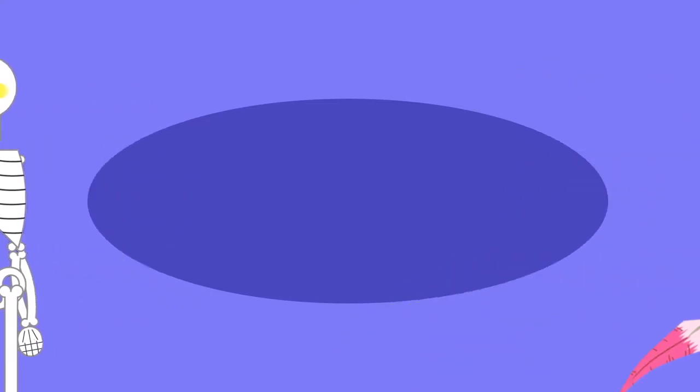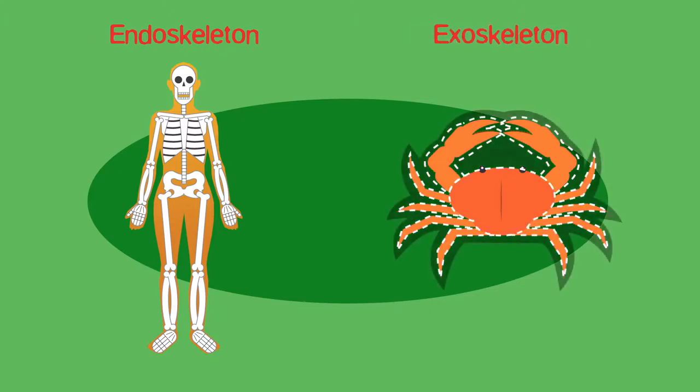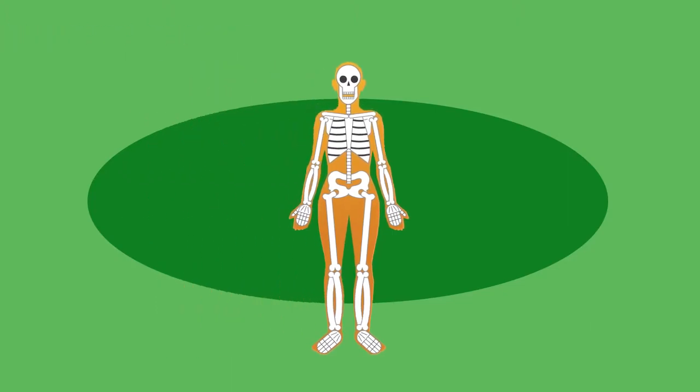How about some facts? There are two types of skeleton found in nature: endo and exo. Exoskeletons are on the outside of the body. Organisms with a shell like crabs and lobsters have these, as well as insects. Endoskeletons are internal. This is what vertebrates such as humans have.